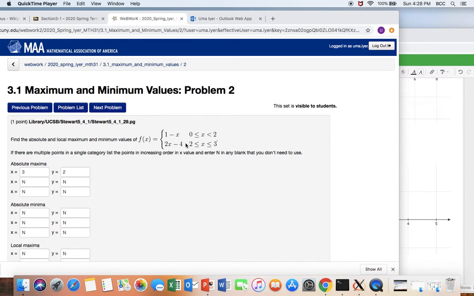Alright. But notice each of these pieces, they are linear. That is, power of x is simply 1, right? So these are linear functions. That is, you will get a piece of line from here and you'll get another piece of line from here, which you are going to cut and paste.